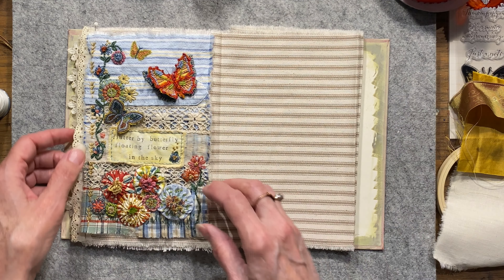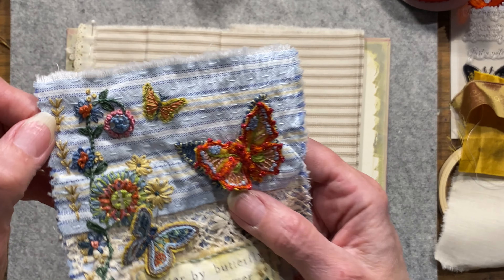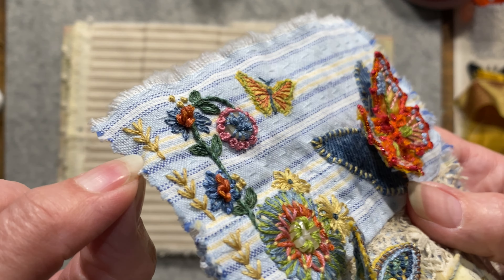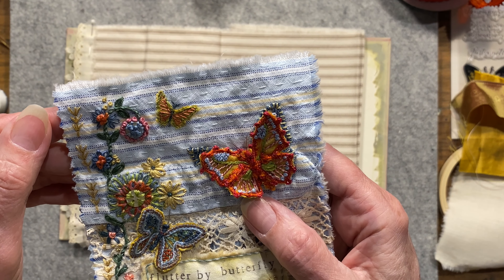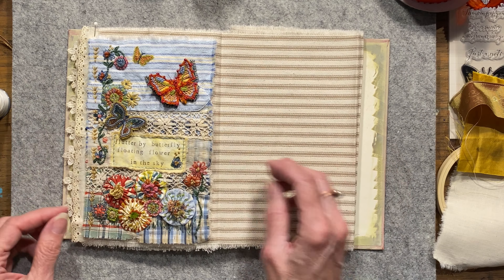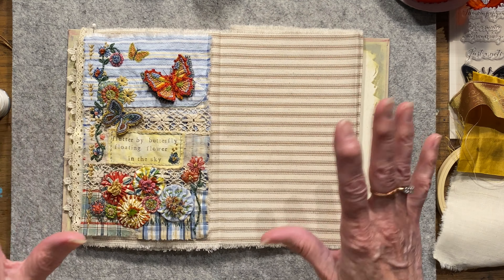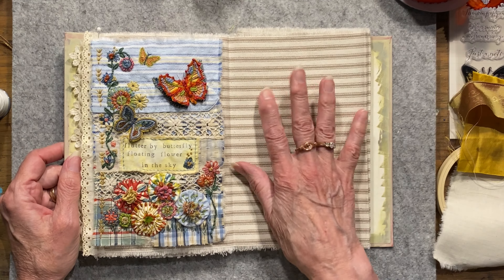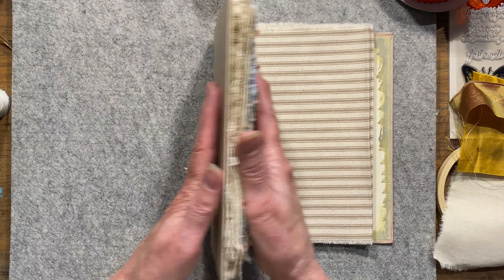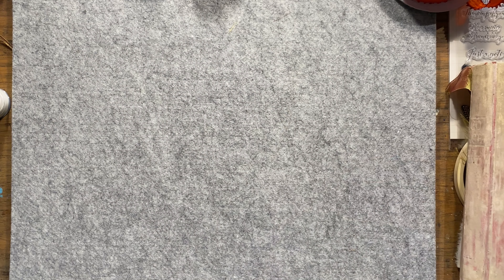It's going to get attached there, probably with a hidden stitch, but I don't know yet. The wheat stitch — I looked it up and I think it's more like those straight stitches. Another beginner page, but I'm really happy with how it turned out. I like how colorful and bright it is, especially after the crazy month. I'll be moving on to the next one — it'd be kind of fun if there was a bird in this one. This is where I'm at on my slow stitch journal. If you have any questions, put them down in the comments.